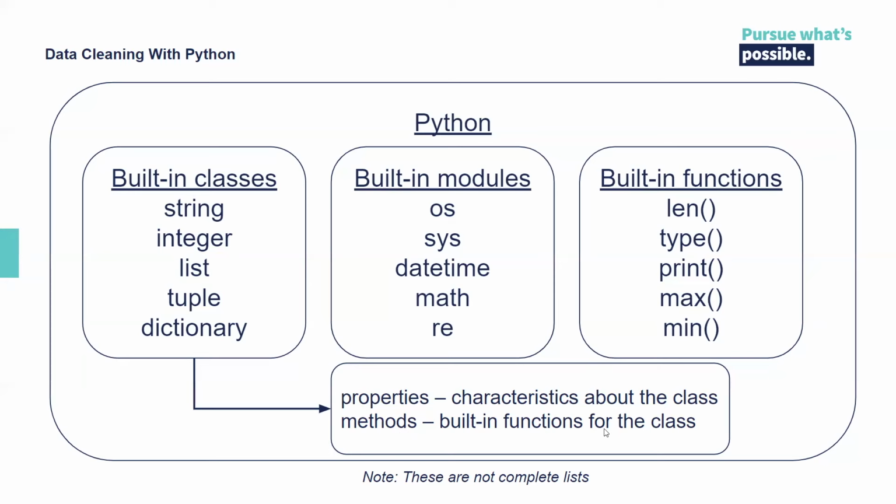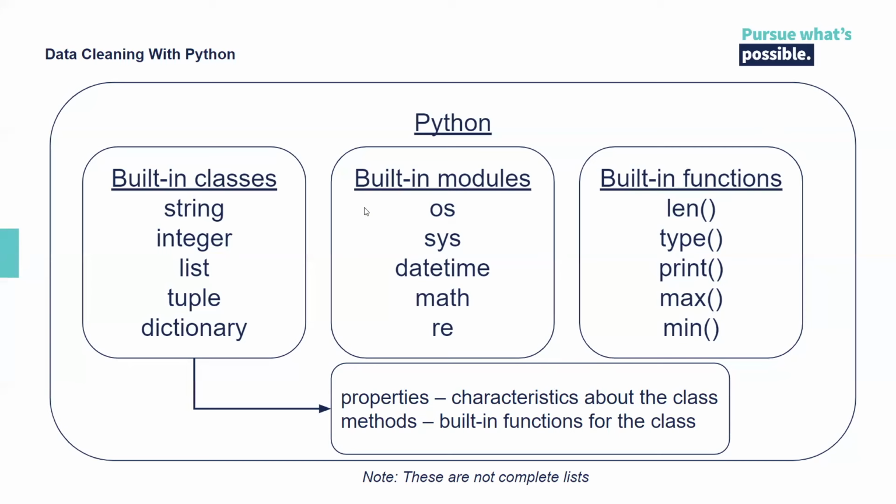So what is a function? Let's go over to this third box on the right. Functions are things that actually do work or perform some kind of operation. For example, the first function here, length or len, returns the length of the string or the integer or the list or whatever it is that we pass into the parentheses. Python has quite a lot of these built-in functions, so right away you're able to do things like print out statements to your screen.